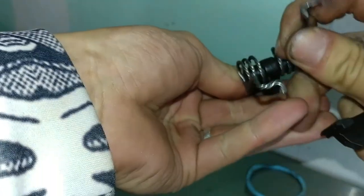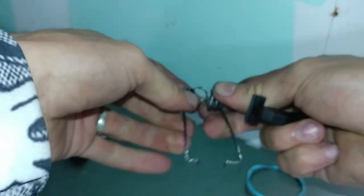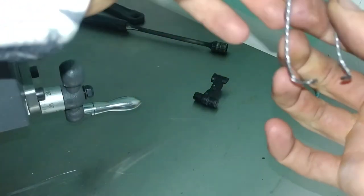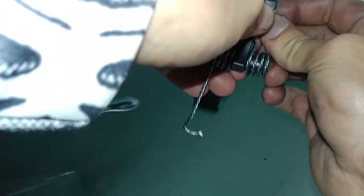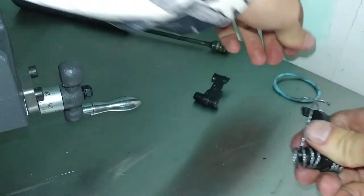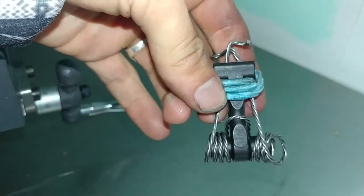Ow, fuck! Okay, there's one. Here's the other one. That bastard. All right. This guy up. Ow, fuck. All right, let's get this hammer spring on. And wind this bad boy up one at a time. So one. Two. Put this thing on before I get messed up. There we go, he's safe.